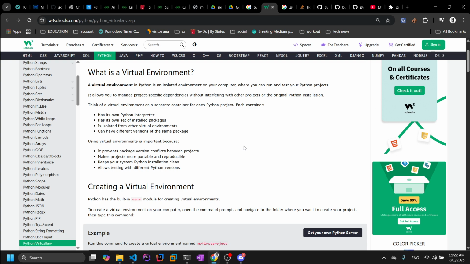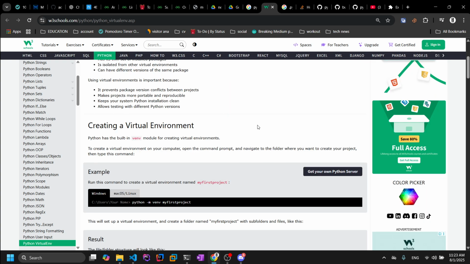That means you can have multiple versions based on which project you want. It also sets up packages isolated in the virtual environment, and different versions of the same package. So it's very useful, and you can configure a lot of isolated versions that you want, and it can be configured with the pyenv for Windows that I mentioned above. So it's a perfect combination of a virtual environment and a multi-Python environment package like pyenv for Windows.